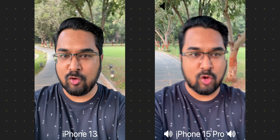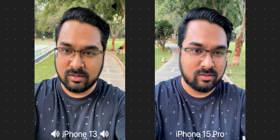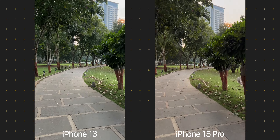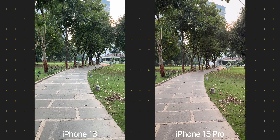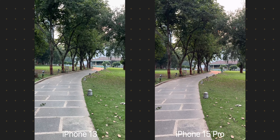Here is video from the front-facing camera of both the iPhone 13 and the iPhone 15 Pro. You can see how both phones handle the overall colours, exposure, and stabilisation when walking around with them. There is a waterfall or fountain nearby making some noise — let me know in the comments which phone you think is picking up my voice better. For shooting videos, all resolution and frame rate options are similar on both phones, and these videos look almost identical in terms of details. Colours are again a bit warmer from the iPhone 15 Pro, which is how it was during golden hour — so colour-wise I again prefer the 15 Pro.